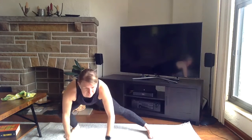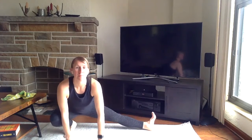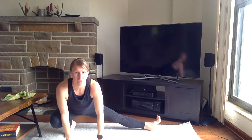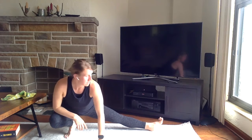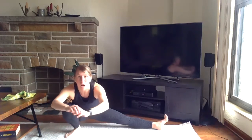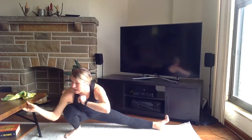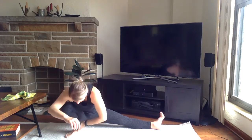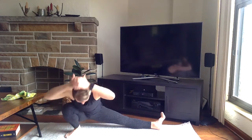Bending into our left knee. Maybe coming as low as you're comfortable, maybe lifting up that right toe or maybe not. I have a really hard time getting my heel down, especially on this side. So trying to rock back on that heel if you can. Again, using that wall or whatever you have to support you to hold on to. Just stretching, working that ankle mobility here.